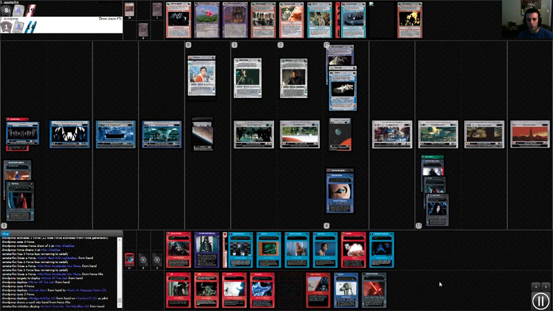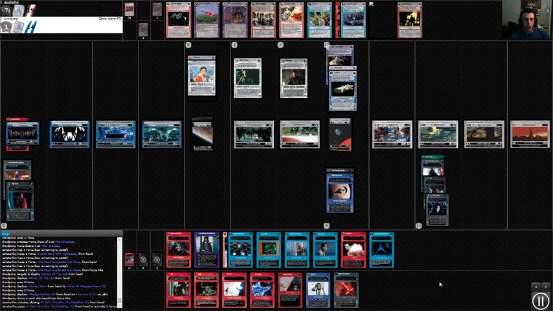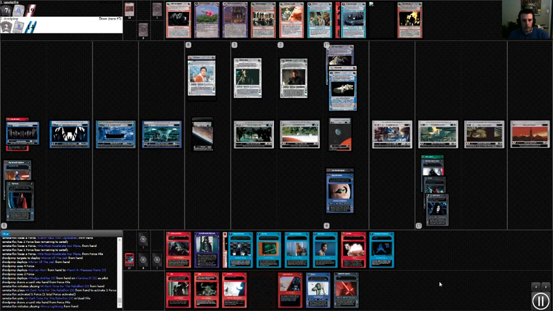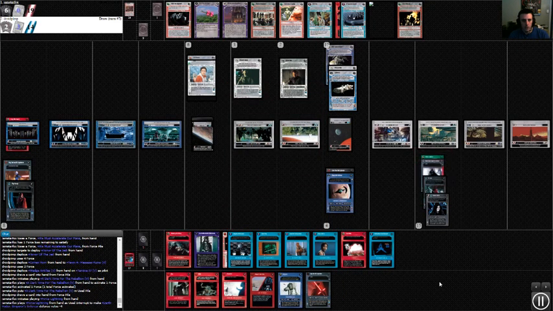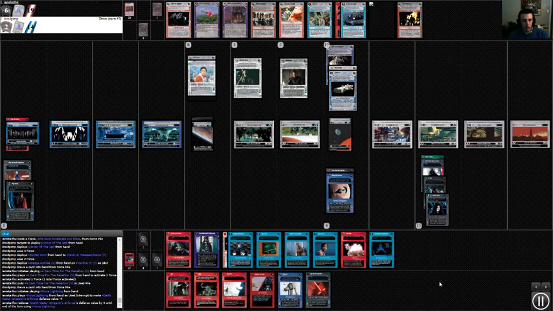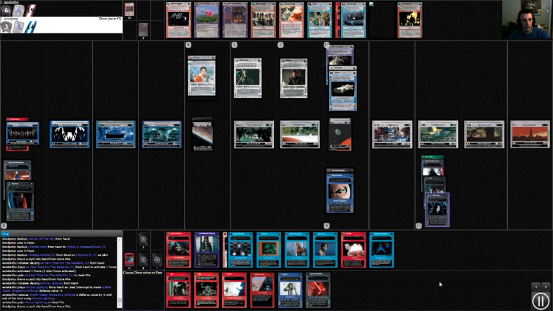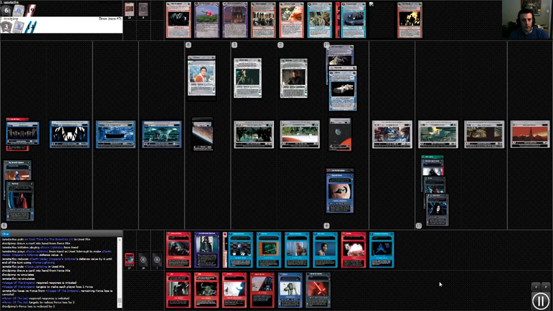Alright, well, we've got Corran Horn to show up. And he's got a Force Lightning used. So we just set up a 5-4. That's pretty good. Forrest will draw the remaining card in his force pile and then lose nothing to Visage because of honor.